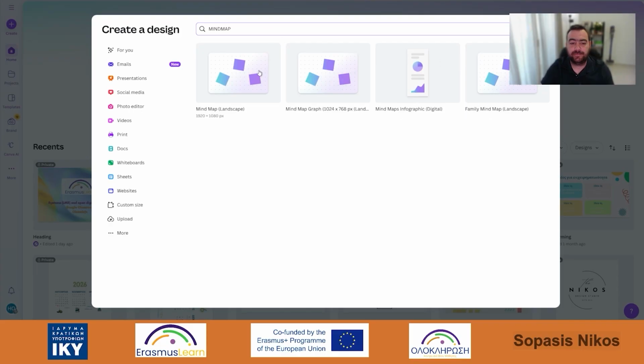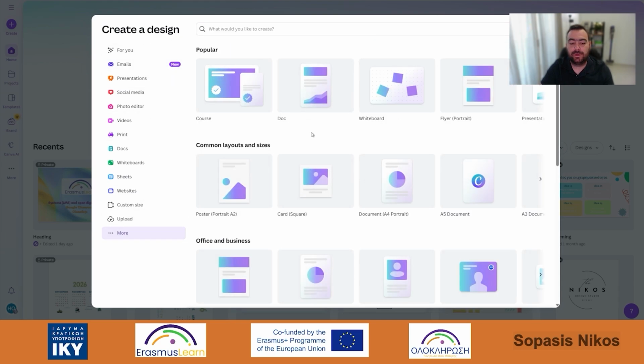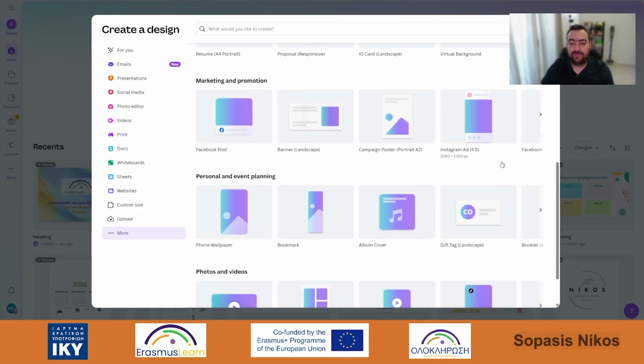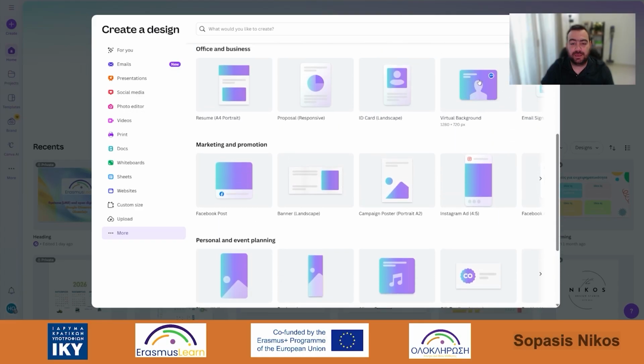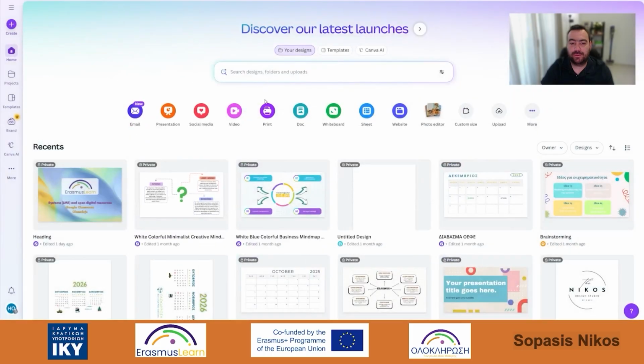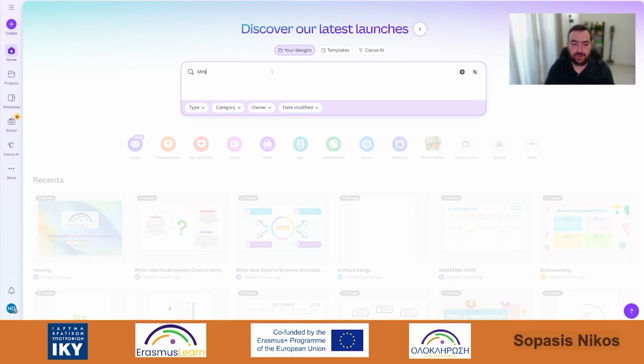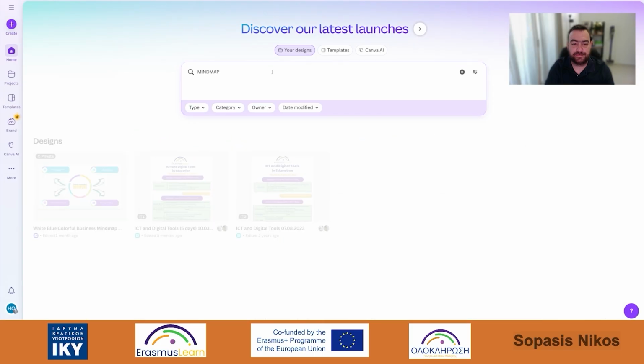And here you can see that we can start from the scratch and create a mind map, or we can always go back to more and find more and more stuff, a virtual background for example, or we can always go back to home and search for templates mind map.